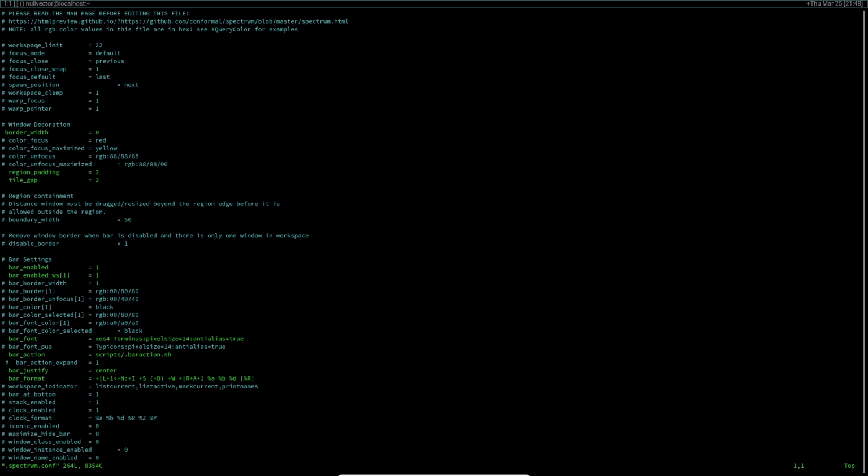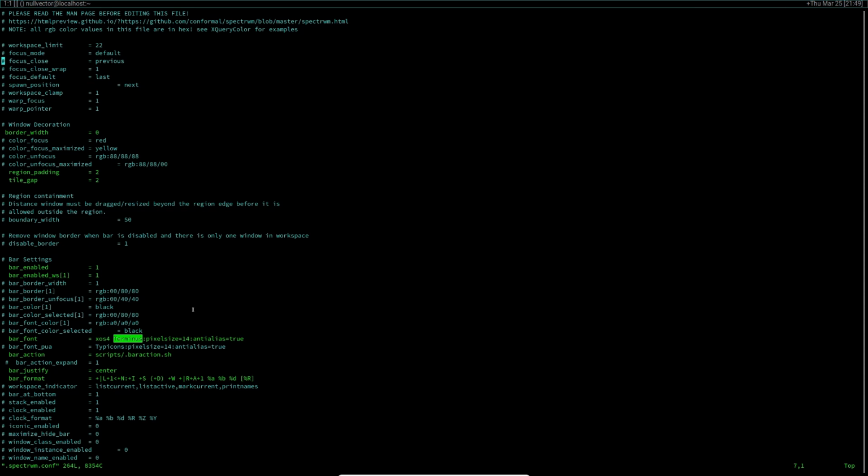I have done some slight modifications because I don't like borders. I have set the border width to 0. I have enabled the bar action. This is the bar action script. Actually, if you use some font that supports Unicode instead of terminus, you can have Unicode over here. Right now we are having the current date, time, all these things over here. I will show you in a minute how you can configure this.